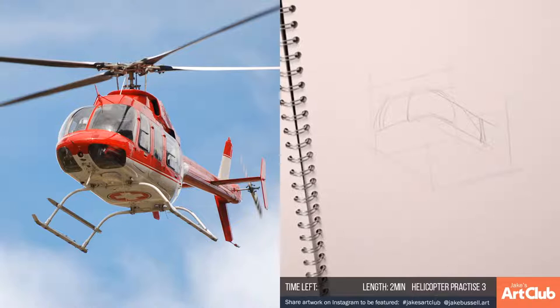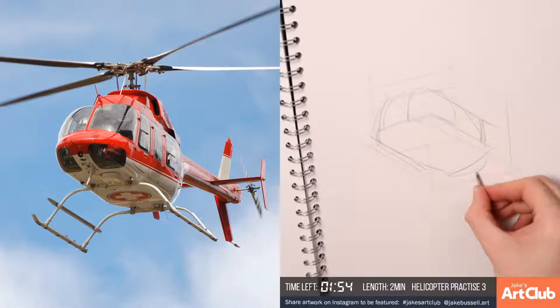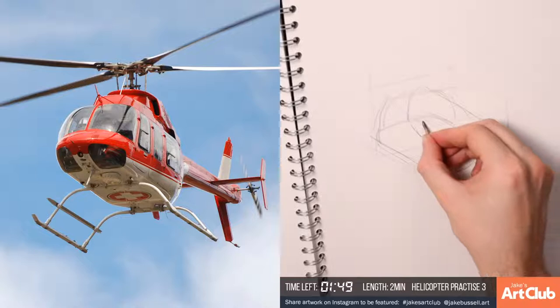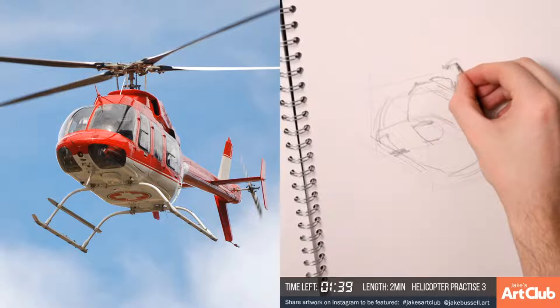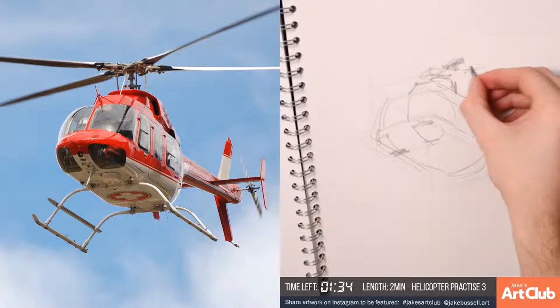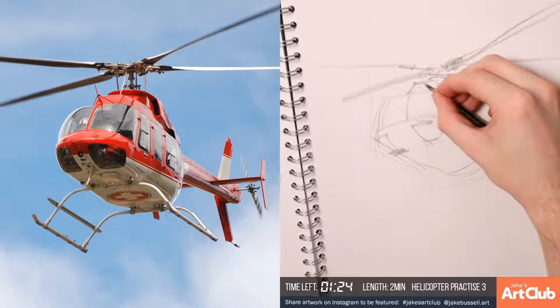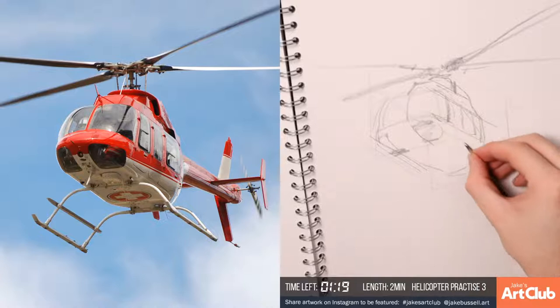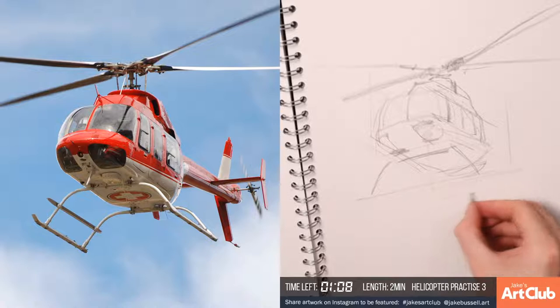Didn't start the timer. I'll give you another minute. For the propellers, they're kind of thick. There's like a mess going on there. And then they lead out, and some of them are bright, some of them are shadow. Again, we've got these curved legs, really cool coming away. Use little guidelines to make sure we're parallel.